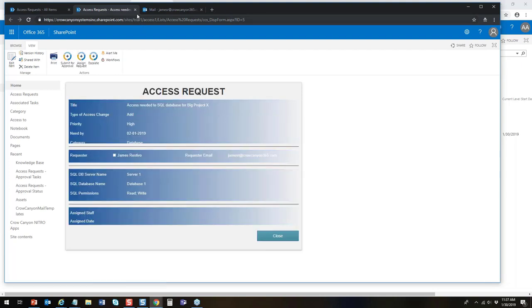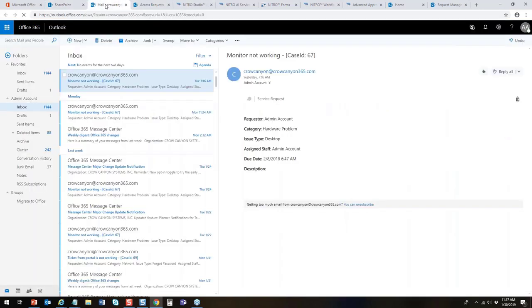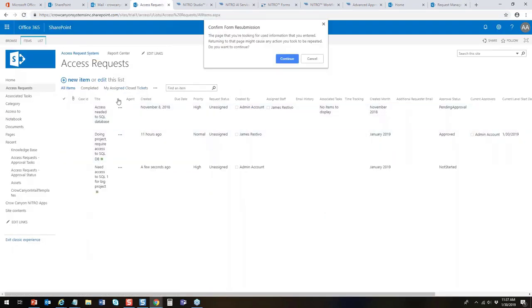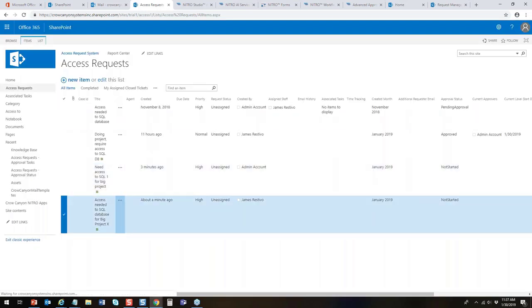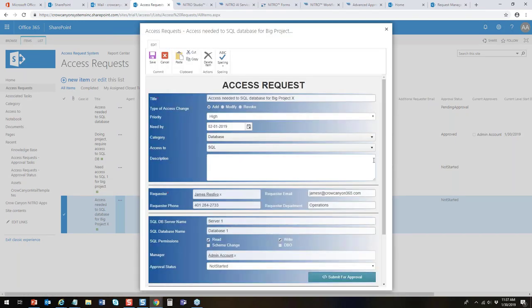Wait a minute, I'm jumping tracks a little here. I'm going to go back to the admin account and look at the email over here and see that it came in. Okay, there should be a new email coming to me saying that I need to approve that, on the admin account. So when it does, I would go into the system as the manager, as the admin, and edit this item and then set it to approve. I could do this from my mobile phone or whatever, go in here and approve it.